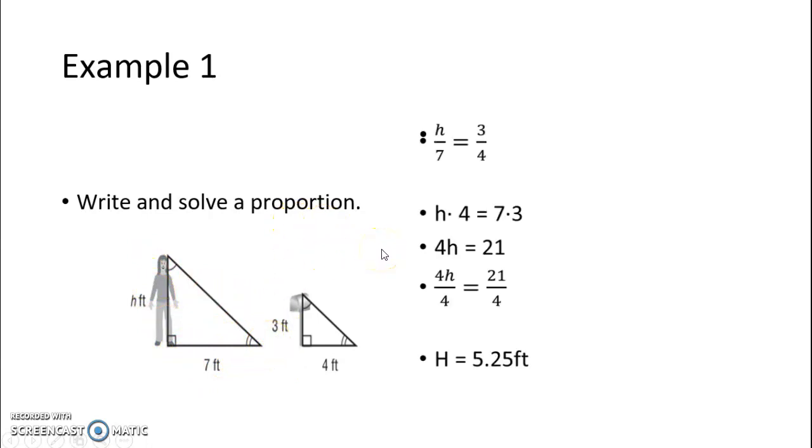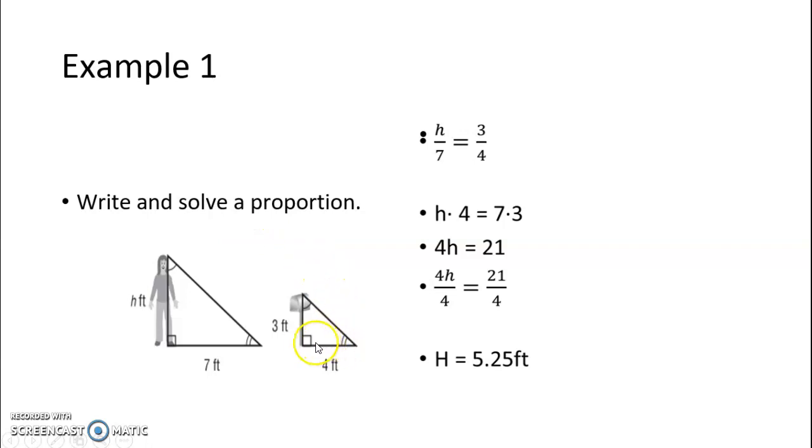So I'm going to just show you all the steps here. You'll notice that I have h on top because that's what I'm going to solve for, the height of the person, and then across from that is the other number that represents the height of something. Well, that would be the mailbox. The mailbox is standing 3 feet in height. The 2 bottom numbers are both the length of shadows, and the 7 must be underneath the h because it is in reference to the person here. So they have to be together.